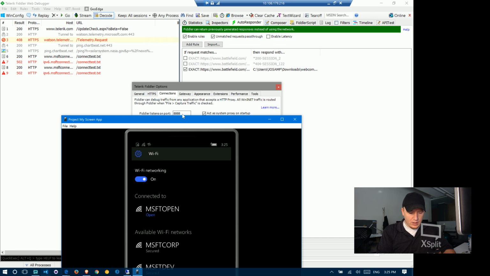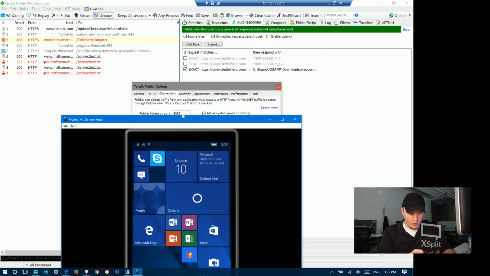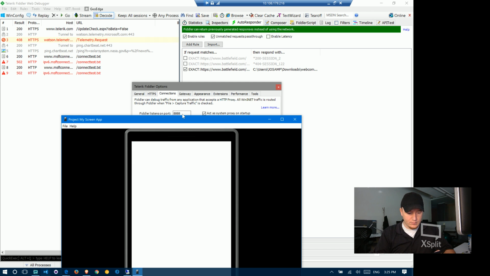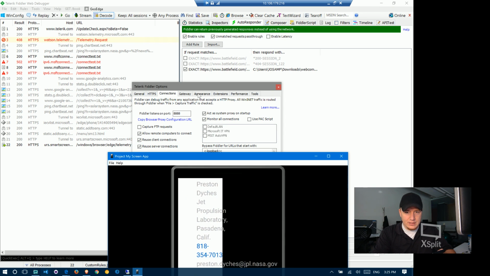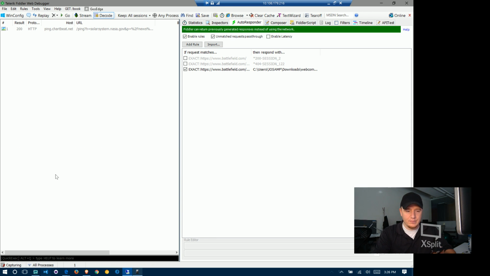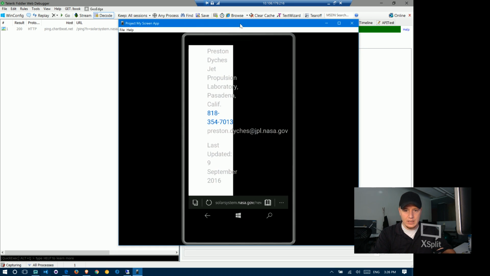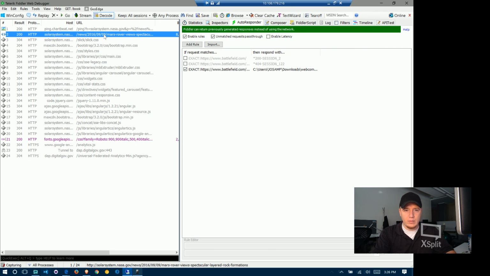What I want to do is close Edge. So in this case, I have Edge opened up right here. And I'm going to go and open that up from the beginning again. You can now see that there are some requests right here for the Solar System NASA Gov. I'm going to delete all of this, turn on capturing again, and refresh my phone. You can see right here, I'm going to press the refresh button. And there is the request over here going through my computer.